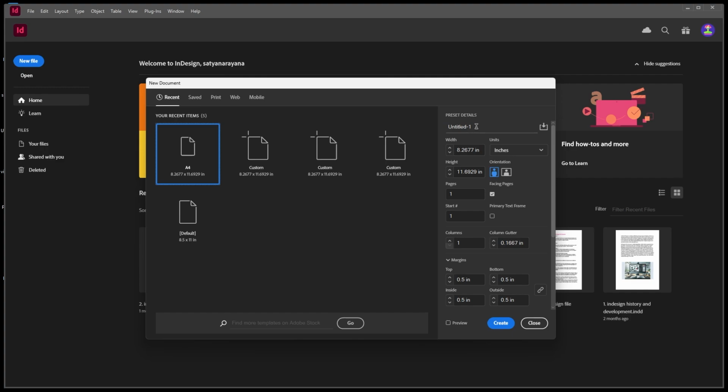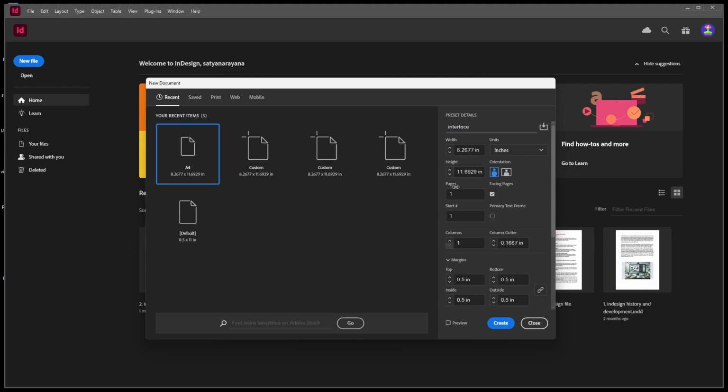This is for the title. Suppose I am giving interface. And here it shows width and height, showing in units. Right now it is in inches. In the same way here are points, picas, millimeters, centimeters, ciceros, agates, and pixels, right? So change to inches only. And here the orientation, vertical or horizontal.